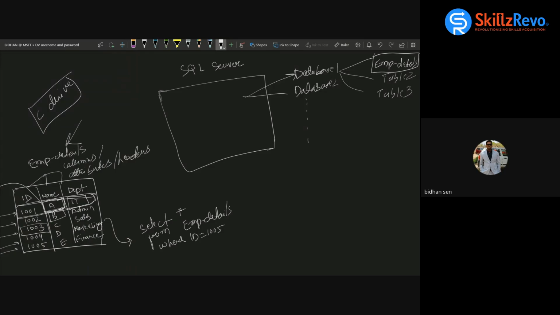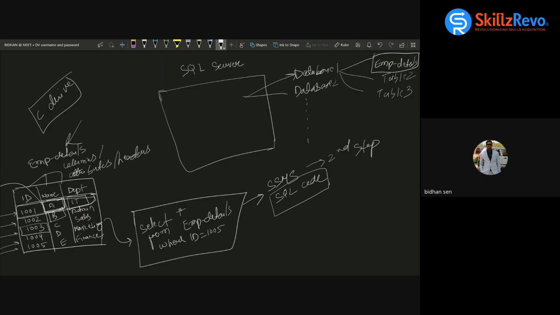Now the next question is, he knows that he has to write a code. But where will you write the code? We cannot write the code in MS Word or Excel, right? So we need a platform where we can write the code. And that platform is SSMS, which you installed in the second step. So we have installed SSMS, wherein we can write the SQL code. All my SQL code I am going to write in SSMS.